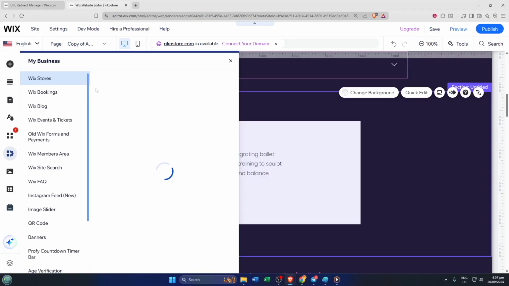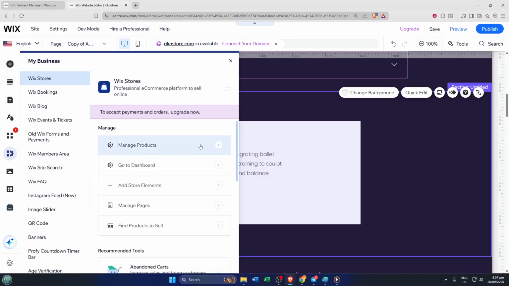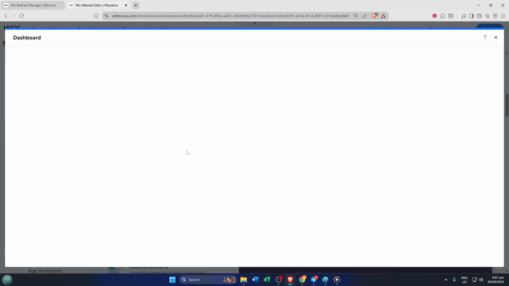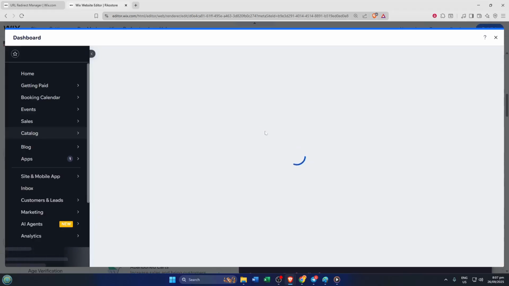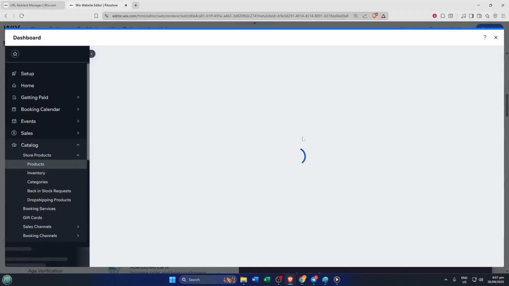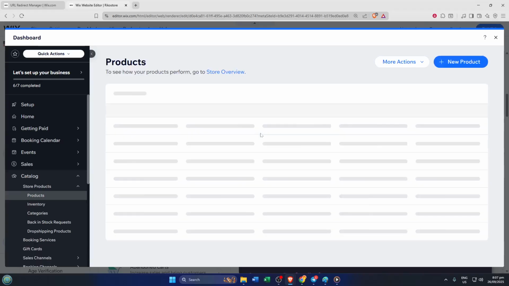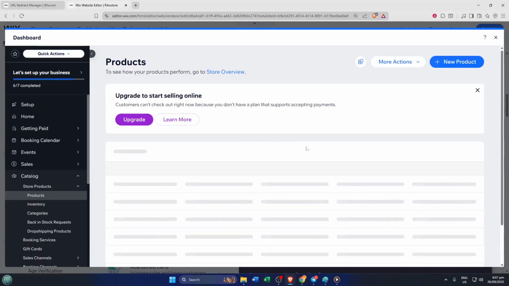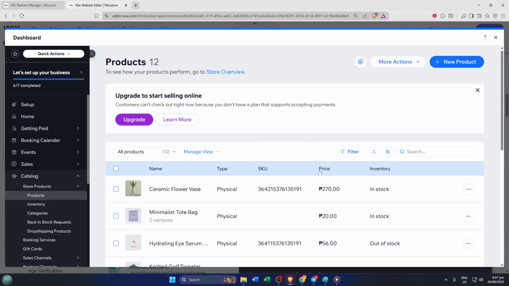Now, you'll see an option labeled Manage Products. Click on that. Here, you'll find a list of every product you currently have for sale. This is super useful because you can quickly glance at your inventory and make adjustments as needed. Locate the specific product you want to update. Maybe it's a shirt or a mug, then hover over it and click Edit Product. This brings up the product details page where you can fine-tune how your product appears to customers.